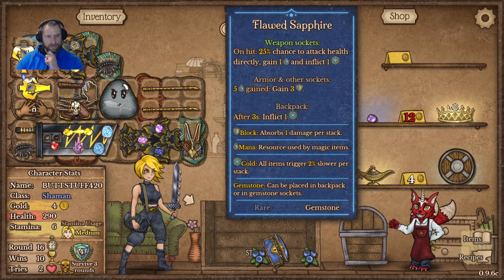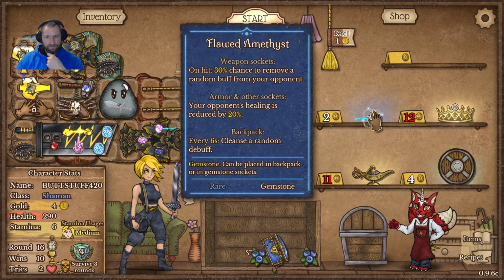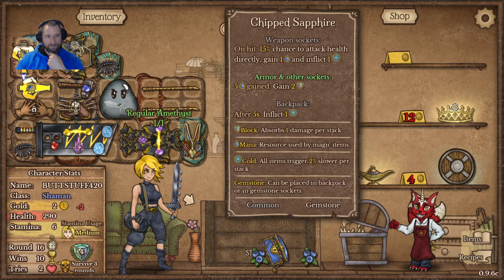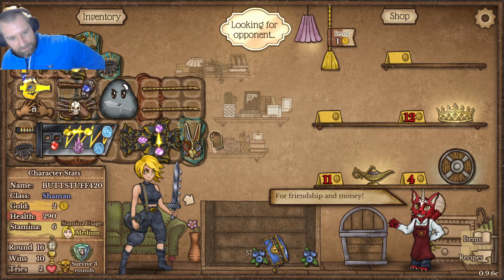Something like this. Topaz and the armor, the flawed sapphire and the attacky thing. Might as well pick up this upgrade, right? Sure. Oof.